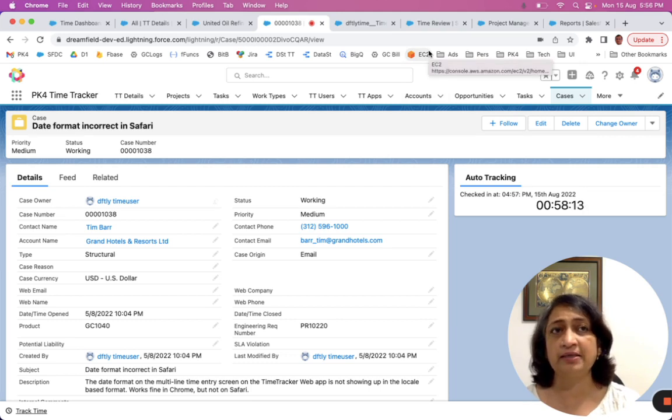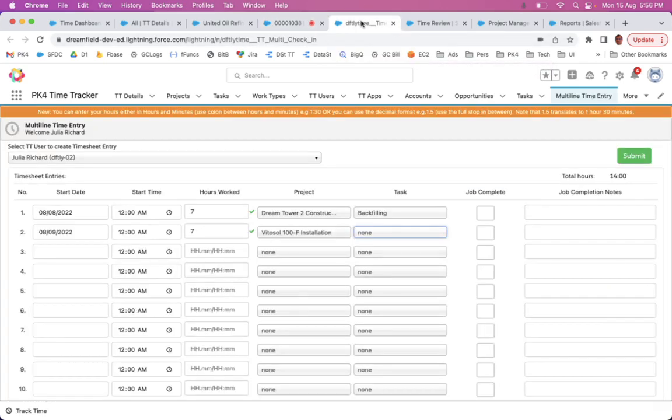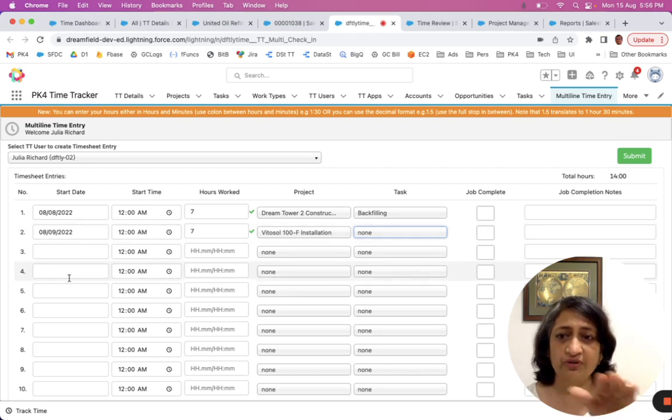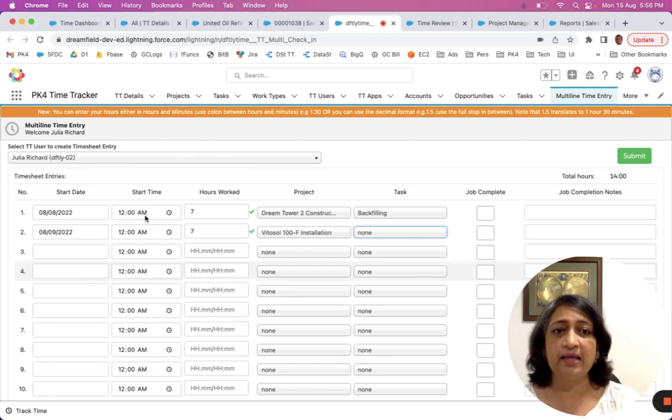There are other lightning components that will let you do live tracking, which is a start and stop mechanism. There's also a more standard traditional time tracking method where if you're doing end of day or end of week time entries, you put in all of the details of the work that you did over the week or over the day, and then you submit it all together in one shot. So that's another way of entering time.